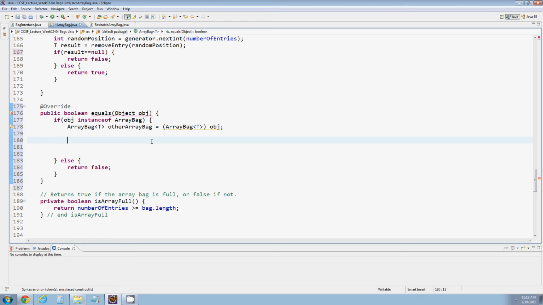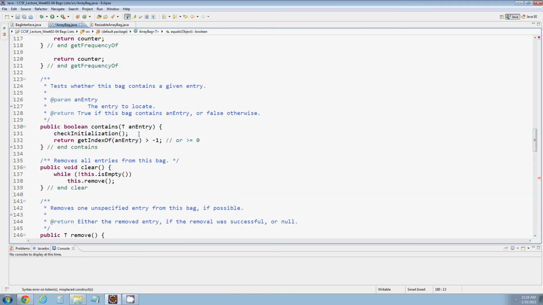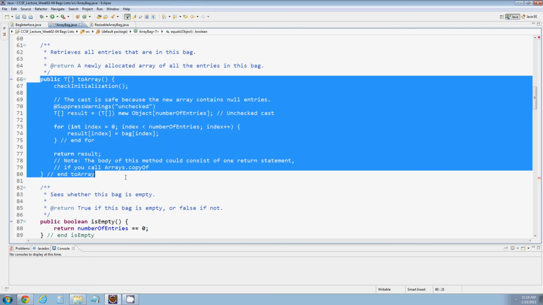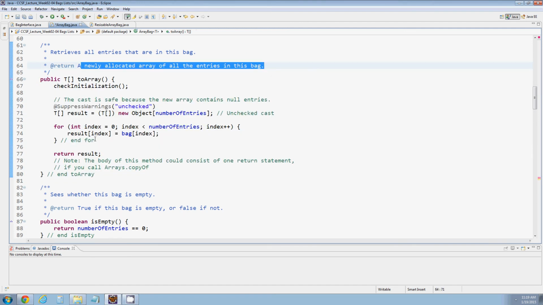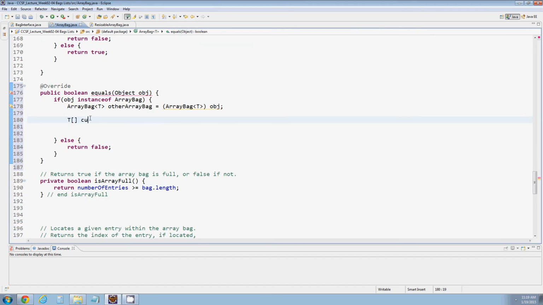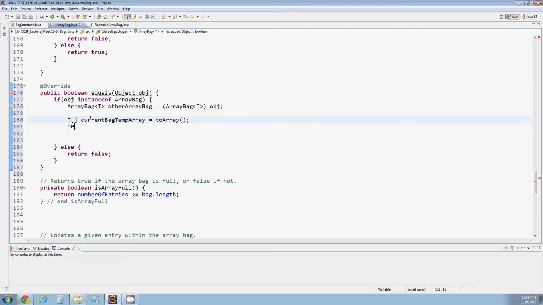So I'm going to use my toArray method that I've already written here, which we know returns a newly allocated array of all the entries. I'm going to use that method and say, all right, give me the current bag temp array. Give me a new array that represents the contents of my current bag, and give me a new array that represents the contents of my other bag.